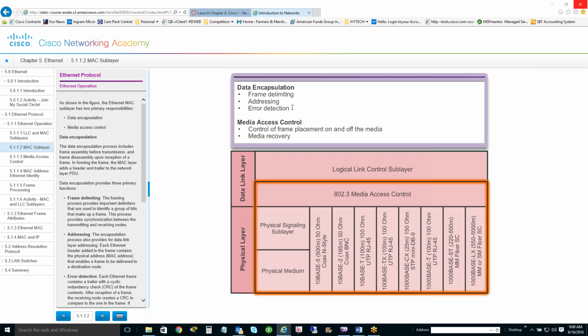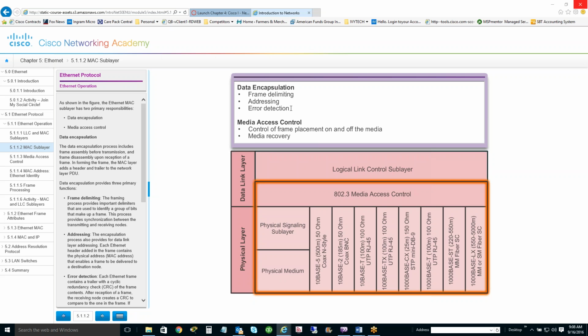The last function that data encapsulation does is it actually puts on the trailer of the frame a CRC field, which stands for cyclical redundancy check. And basically what it does is it calculates a value when it builds the frame, and that is based on the contents of the frame.